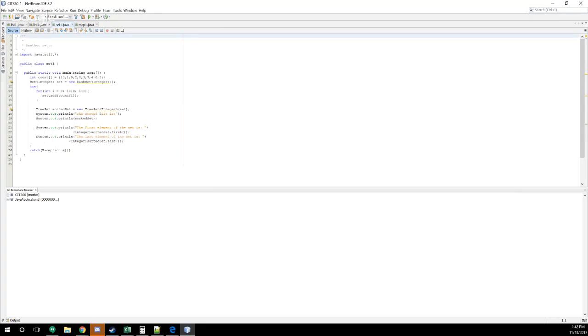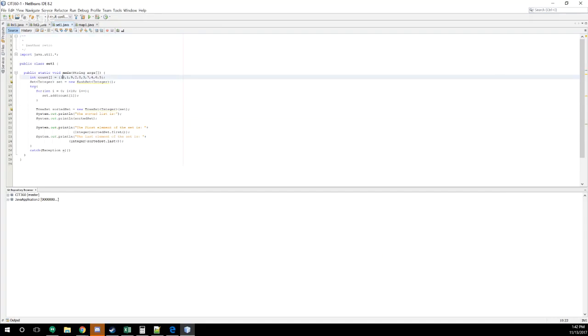Sets are slower to use than maps or lists. However, they are ordered. So if you put something into a set, it's going to come back out in the correct order. So let's show that off a little bit. Here I have a set that I've created. It's just going to have a bunch of numbers, and you can see I've put them in an order.